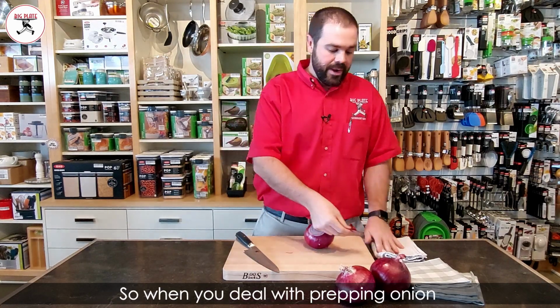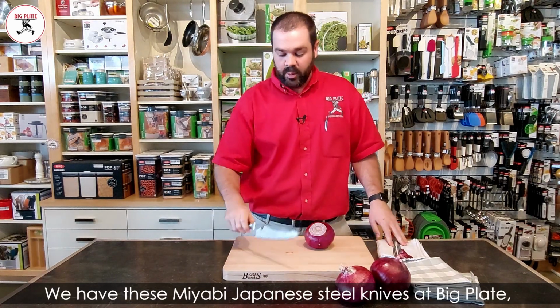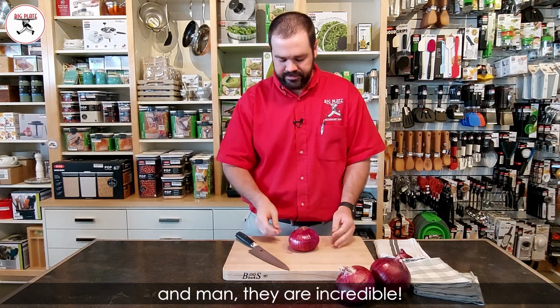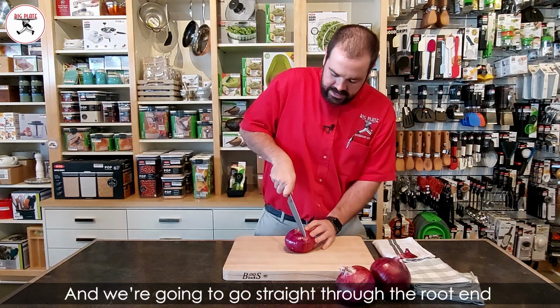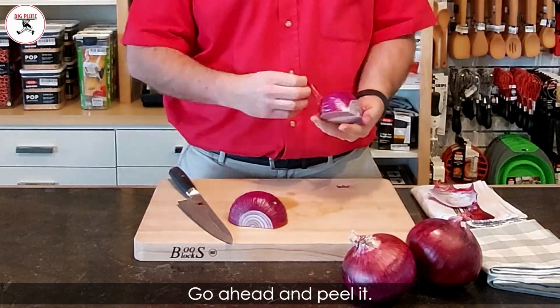So when you deal with prepping an onion, or anything for that matter, a super sharp knife always comes in handy. We have these Miyabi Japanese steel knives at Big Plate, and man, they are incredible. And we're gonna go straight through the root end to have two perfect halves. Go ahead and peel it.